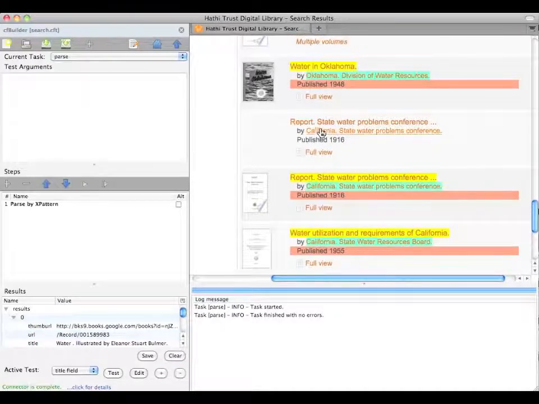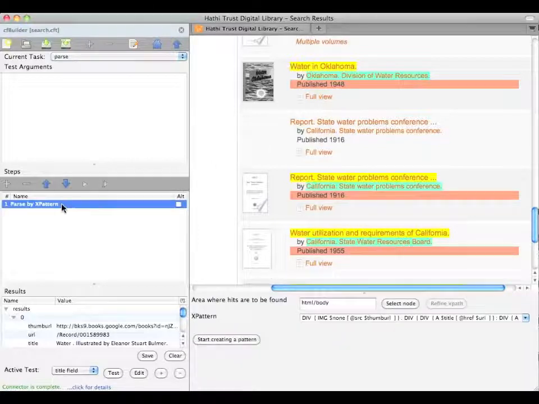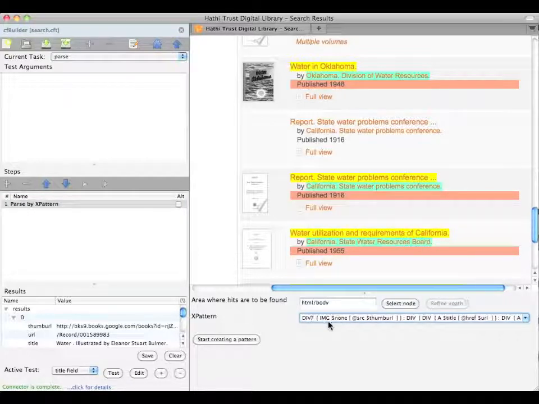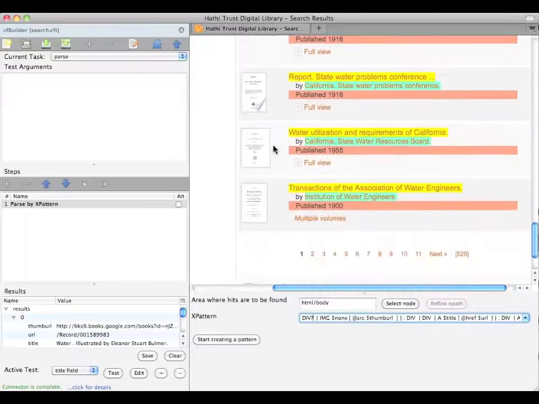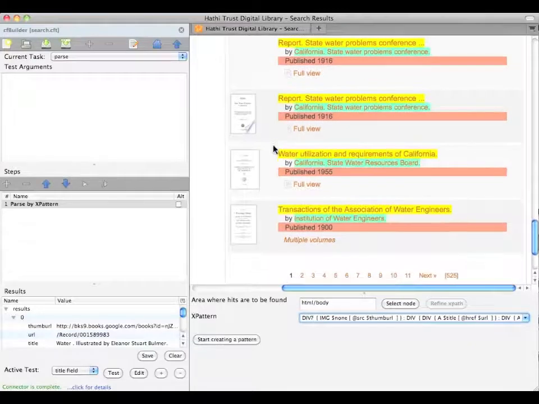And in this case, we see there's one record here that didn't get matched because the pattern didn't exactly match the contents of that. And we could use an HTML debugging tool to try to determine exactly what goes wrong. But in this case, it seems that what's happening here is that this record is missing a thumbnail. So we will try to simply mark that node manually as being optional. We do that by just appending a question mark. And we can go ahead now and try to run the pattern again. And here we go. We've got now all the records matched.